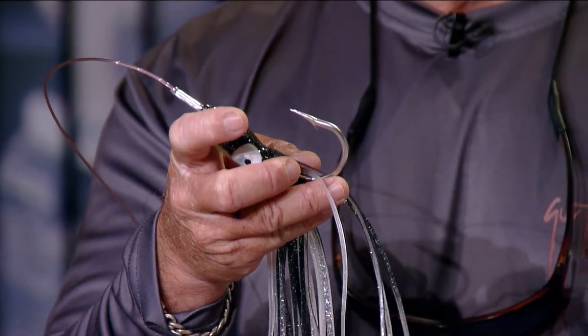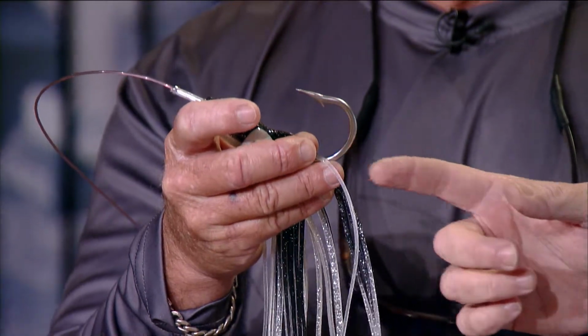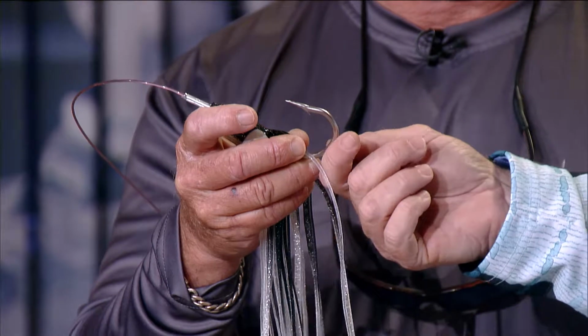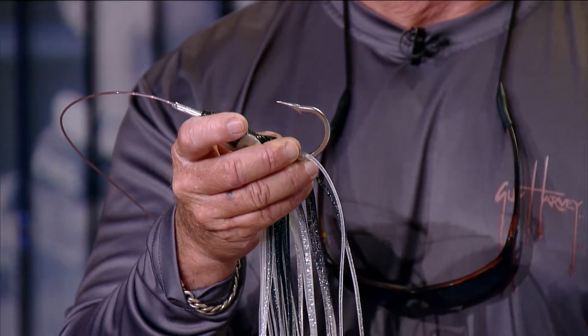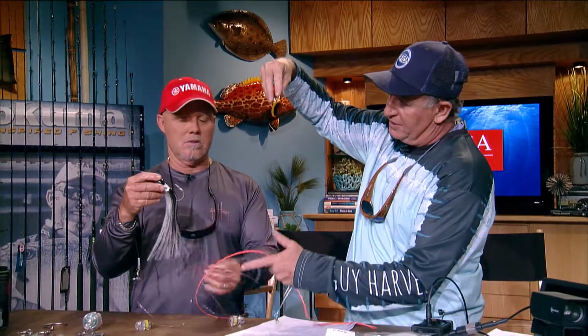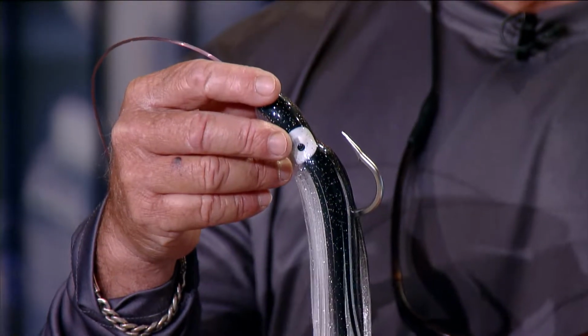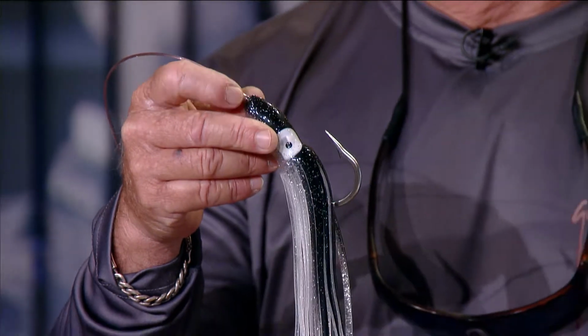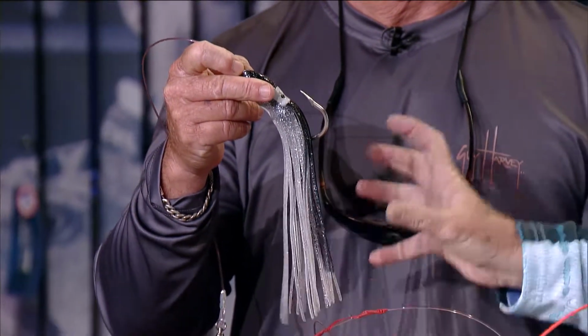What this will be is, you're fishing in the daytime, you'll have an 8-pound weight, a sash weight or a big piece of rebar, a number 11 rebar that weighs about 6 to 8 pounds, hanging on the hook. You'll have a squid, the whole squid, and then the hook will be just sticking out of the skirt of the squid, and you'll have that big rebar hanging right there on a little hook, so that when you get all the way to the bottom, you give it a jerk, and that weight will fall off.